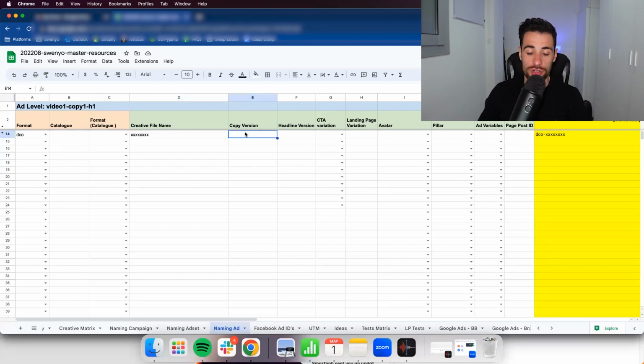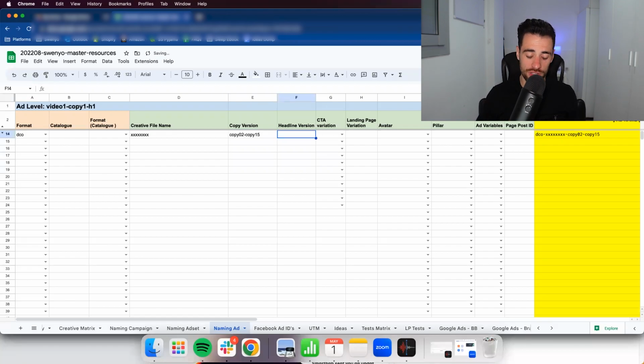The copy version, so let's just say I was doing copy number 2, right? I have another sheet where I have all the copy listed out with references. So copy 02 would be in there. If I was doing the 322 method that we normally use, you have 2 different copy variants, so I'm going to put in another copy variant. That's all I would do. Put a dash between them to keep the structure and put both your copy variants in there.